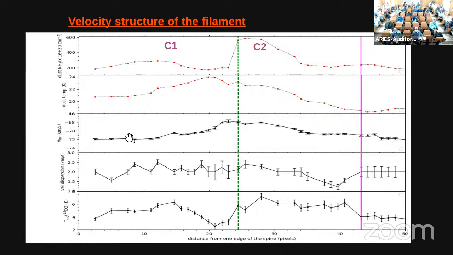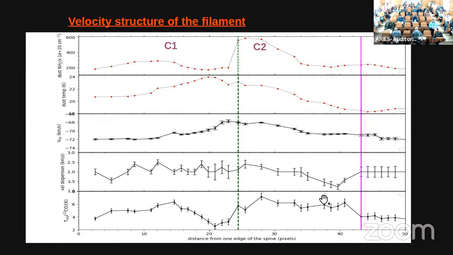When we look at the centroid velocity variation along the spine, it was found that around this high density core, which is the most massive one, it shows a velocity gradient. Depending on the variation along this slope, the velocity gradient was found to be 0.4 kilometers per second per parsec, which I will explain later. While looking at the velocity dispersion, the line widths are quite turbulent all over, except a few places that were not core locations. This shows that the filamentary structure is quite dynamic, and by calculating the Mach number, the motions are supersonic.